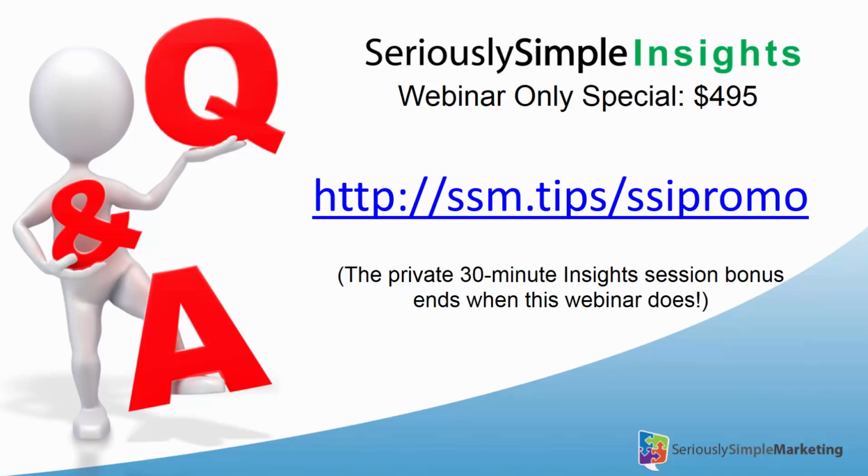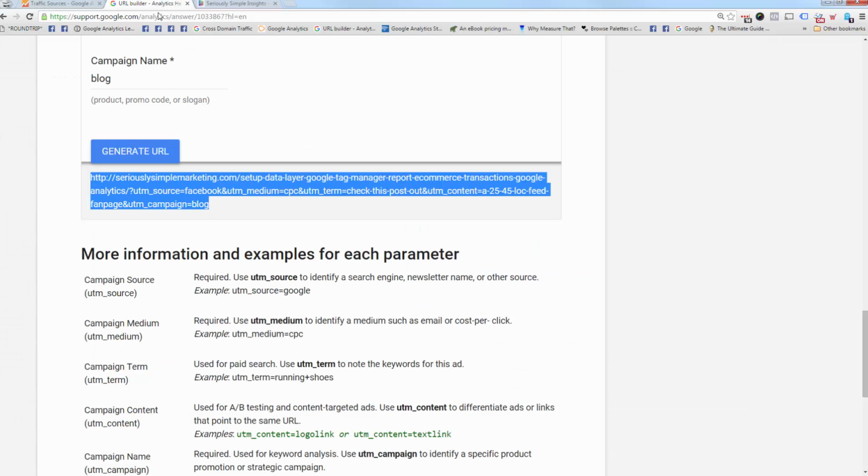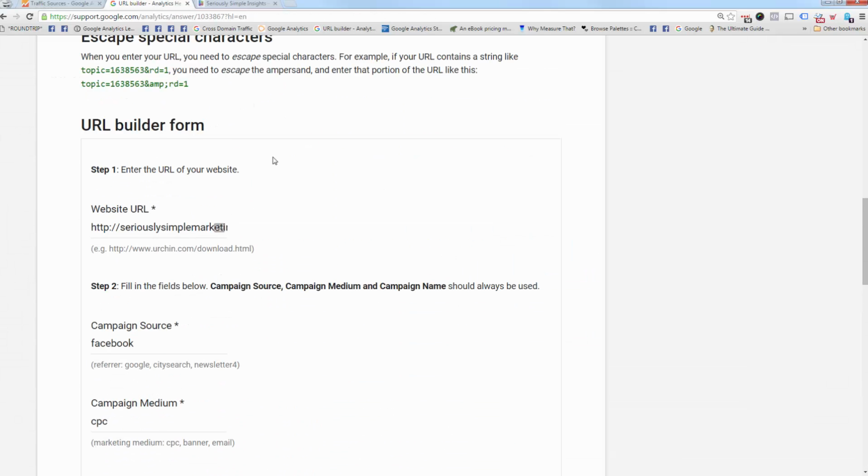So setting up a goal. A couple people asked about UTMs, which we answered, which was great. And how do we use the UTM, or how to use the URL builder? So with tagging, the URL builder is not required. It's something that we talked about just as a way for you to help do it on your own, right? So you don't have to use this form, because all this does is assemble the things, right?